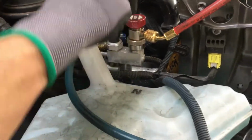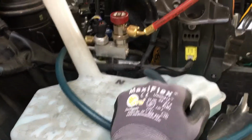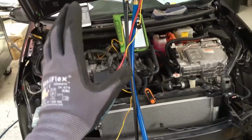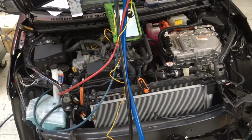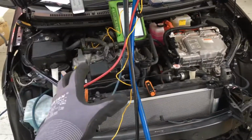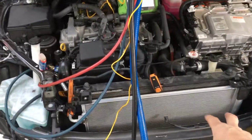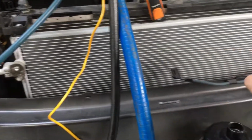You'll depress them, and it'll open up to the system. So if you remember when I did the recovery from the last video, I recovered the refrigerant all the way down to the micron level. Not just inches of mercury, but actually into the microns, completely recovered out. Then they put on and sealed up the ends. They swapped out a new condenser. This is brand new from Toyota.